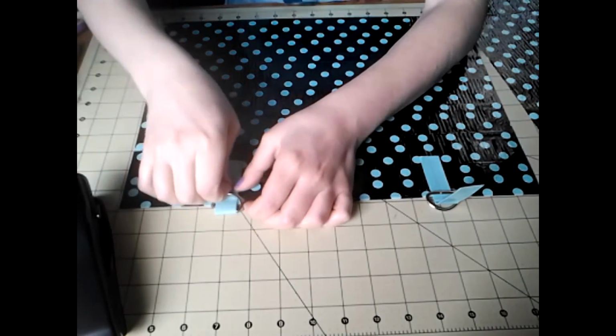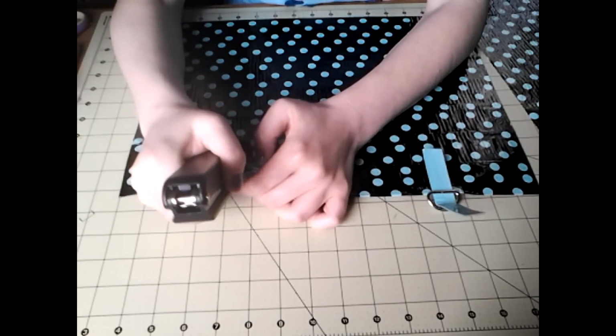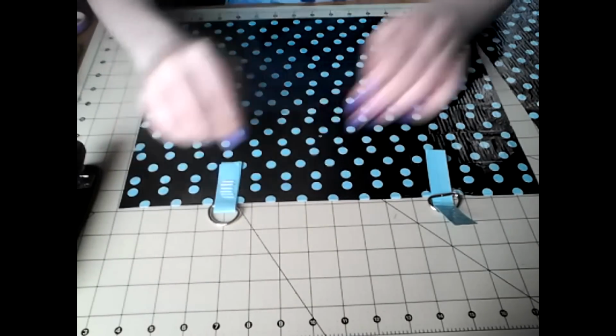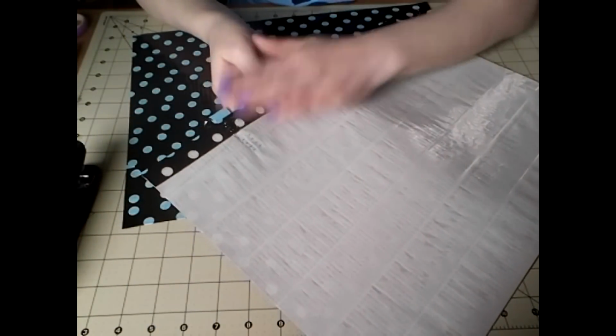And if you have any loose staples, pull them out. You don't want to stab yourself later on with it. So something like this, but you're going to go all the way down, like you see I did in this one right here. So you're just going to staple all the way down, and then afterwards we're going to cover that up so you won't even see the staples on both sides. You'll cover both of these up.